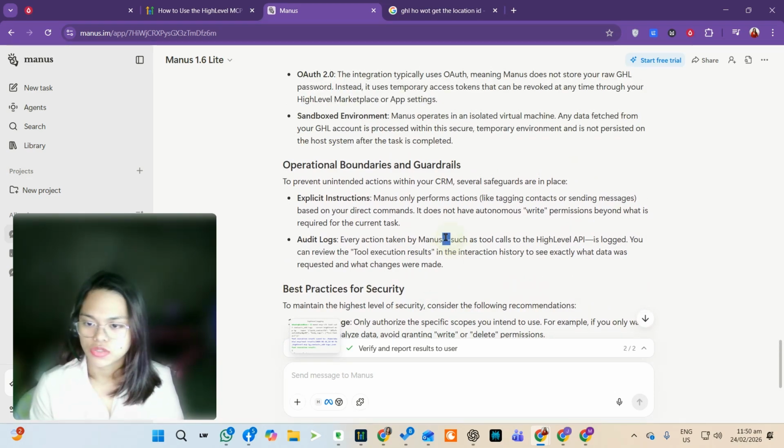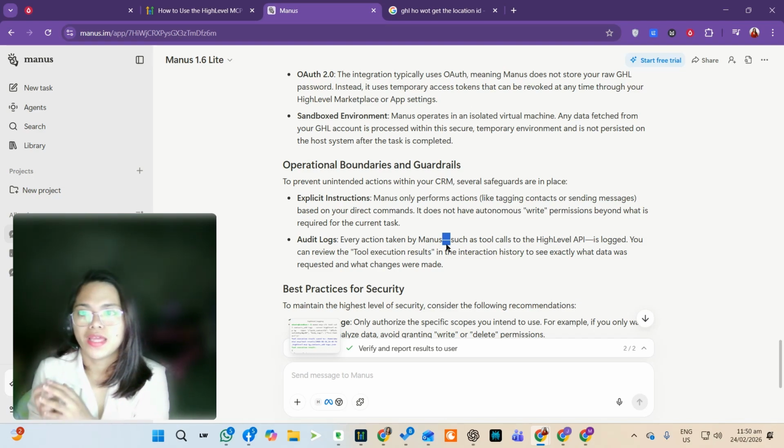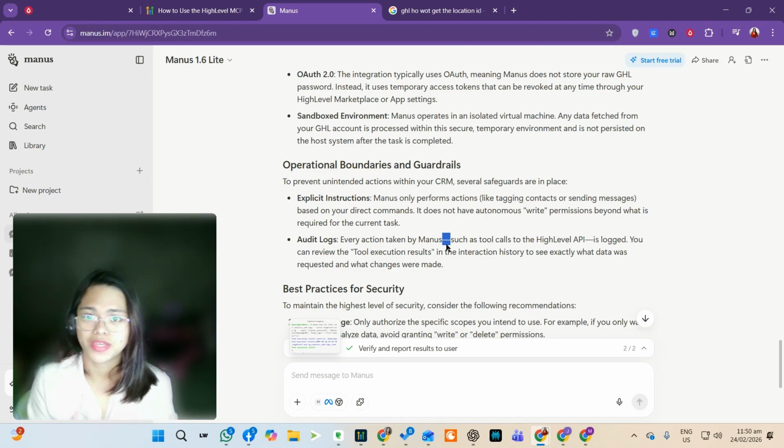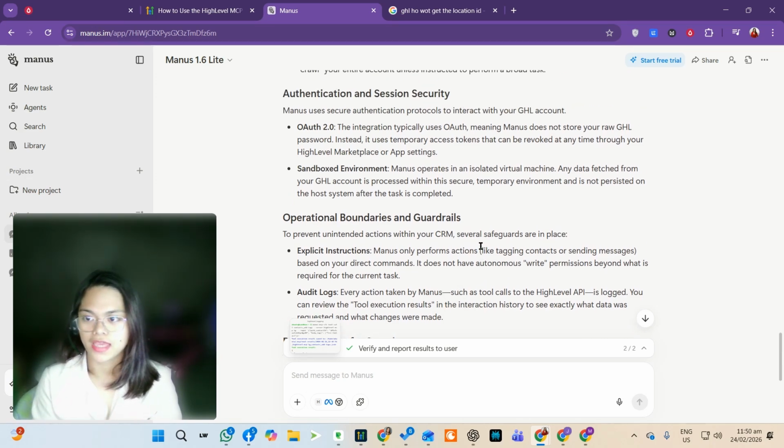It's a great tool and very powerful, but at the same time, it is software, it's not a human that can think if it's right or wrong. It's just going to follow your lead and it might even make some mistakes because AI hallucinates from time to time. So we want to be very careful with what we're giving it access to.